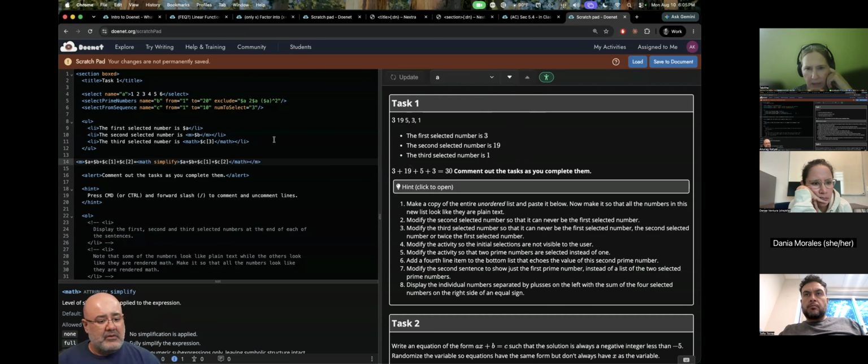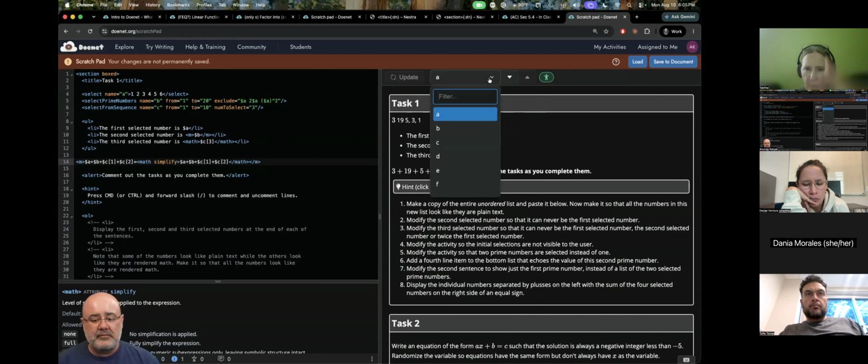Can you go back to when you clicked on the drop down arrow next to the update and we had all of those versions? Were each of those an example of the problem that you already did that you could give to students? I don't think I understand the variant thing.